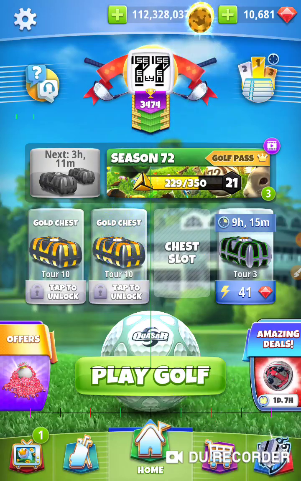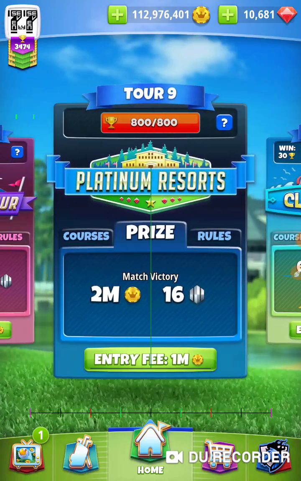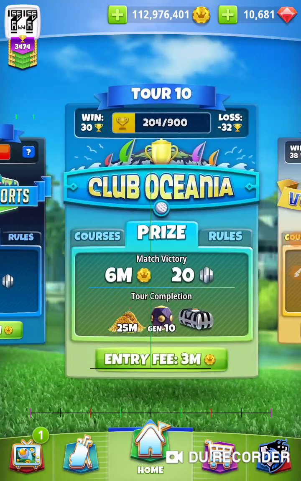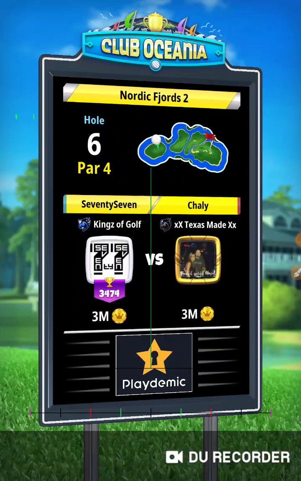Okay, I got 2 golds. Let's see if we can eke up. How much time do I have? Got 44. I got 16 minutes, so I got time to play at least a couple more. Just a couple. Nordic Fjords.